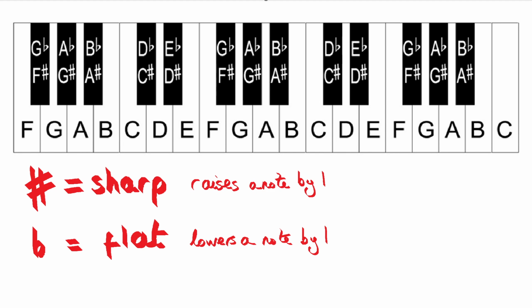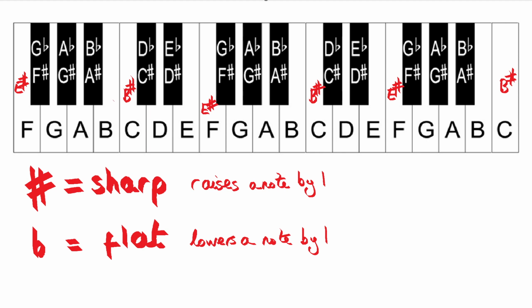And you will see that we have C sharp, D sharp, F sharp, G sharp, A sharp. And you might think, hang on, there are some missing. And you would be correct. What about E sharp, for example? Well, raising E by 1 lands you on F, and E sharp is indeed the same as F. Similarly, B sharp is the same as C, so we can add those on as additional notes for those pitches. And you will see that they mean that we now have all the sharps accounted for.